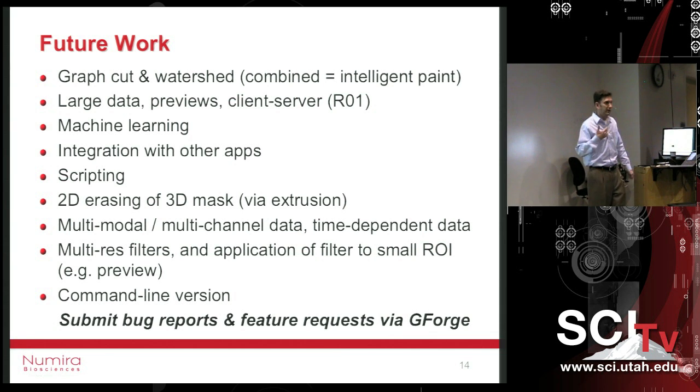I'm the Chief Technology Officer at Numira Biosciences, which is over in Research Park. Jeroen is our software architect, and we have a small subcontract right now to support Seg3D. So if you see bugs, whatever, log them, and then these guys will forward them to us, and we will fix them as fast as we can.